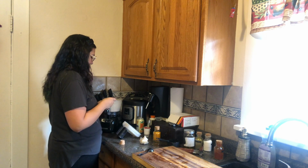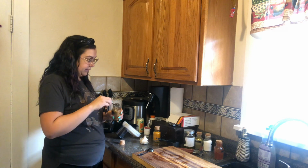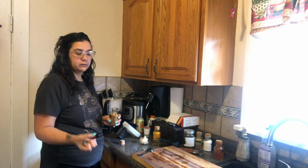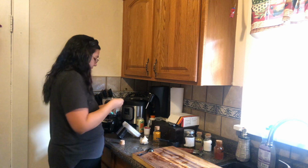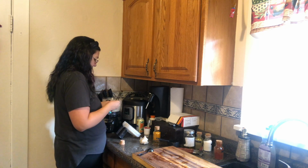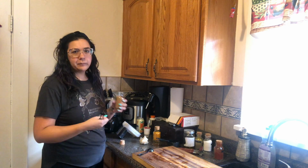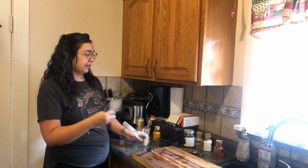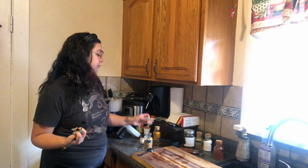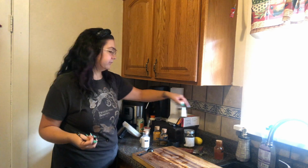I like to start with everything at the same basic spice level, except for the cumin. Cumin is one of those spices that's very strong. So for that, I'm doing a quarter. I like to do this because it always depends. Sometimes the lemon's a little bit more acidic. The tahini, whoever produces it, differs. So by starting lightly with the spices, I can build it up to the level that I want. Work smarter, not harder.